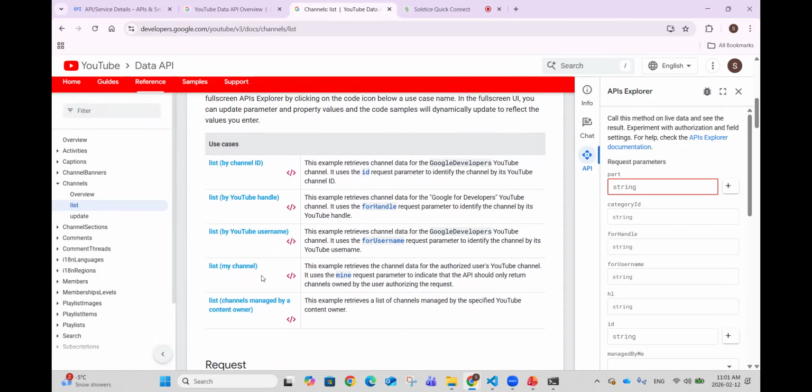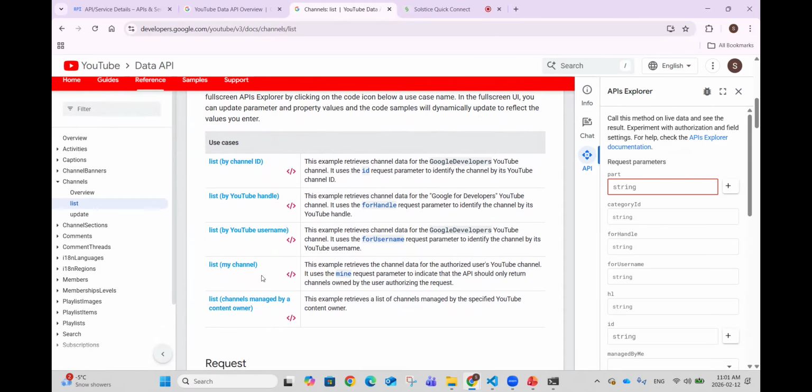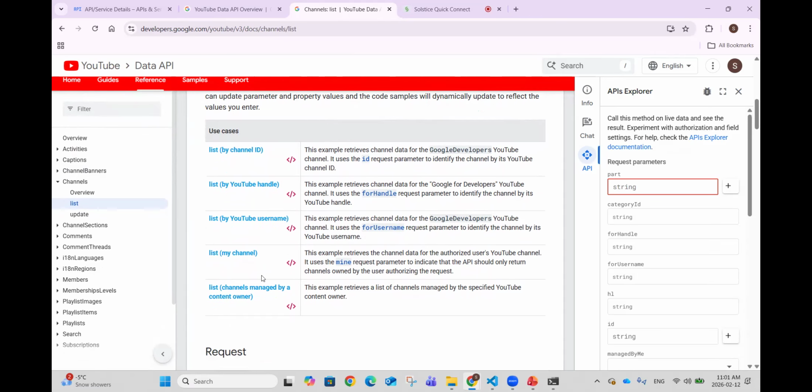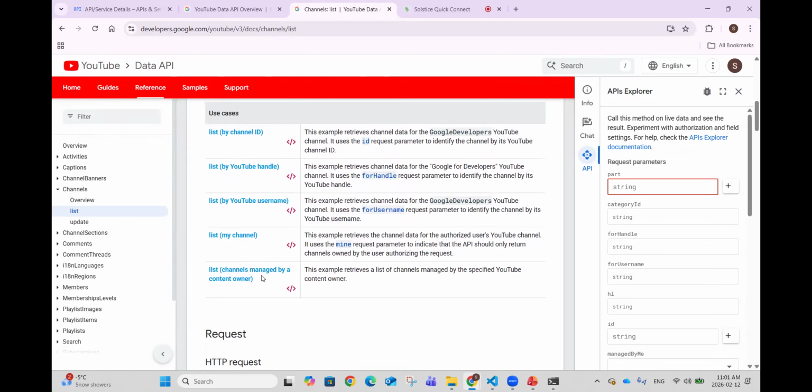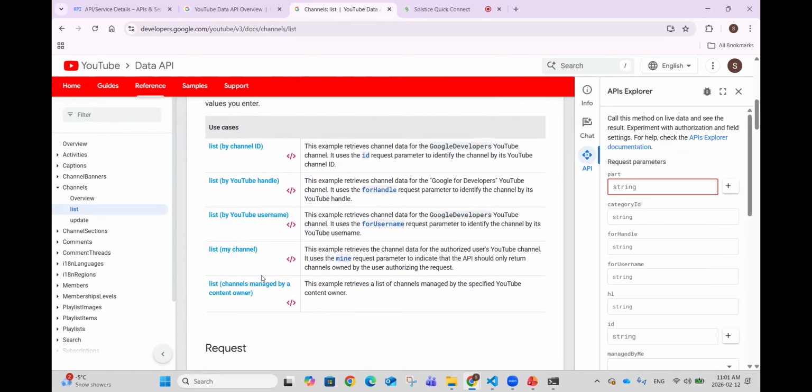Now, all this is new to us, right? We're going to see they help us by providing sample code that we can use to start with. But before we start looking at the code, what should we expect? When I say channel list, or let's say I want to see a channel by ID, what should I expect? What should return? What does this channel resource look like?